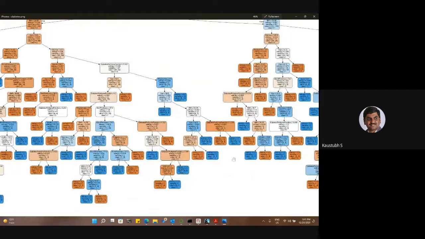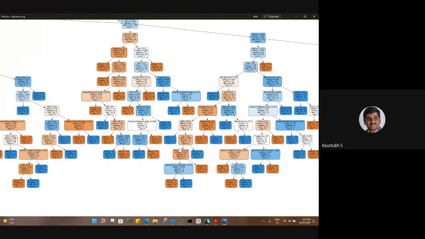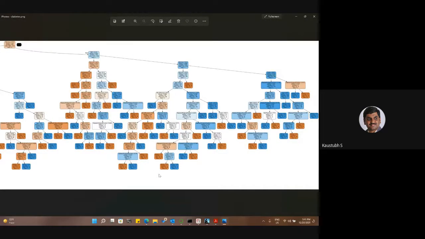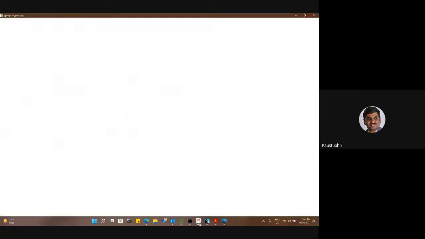On all of the leaf levels, or subleaf levels, the entropy is almost zero. That means from the training data's perspective, the impurity is zero. When it reaches there, it is very certain that this is the class it has to be. Now, how well it performed on test data is what I'm looking at in the accuracy, which actually fell down to 70% here.